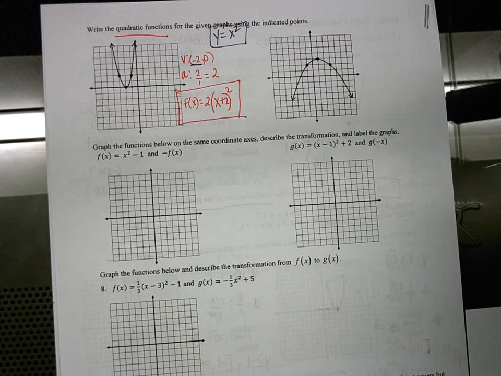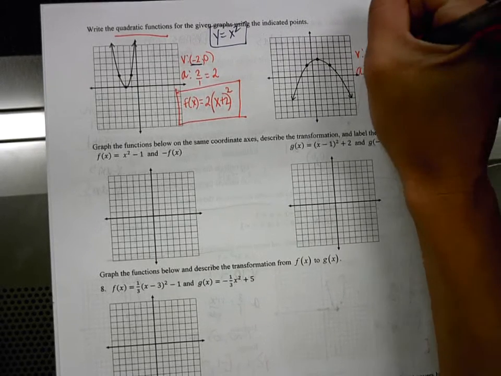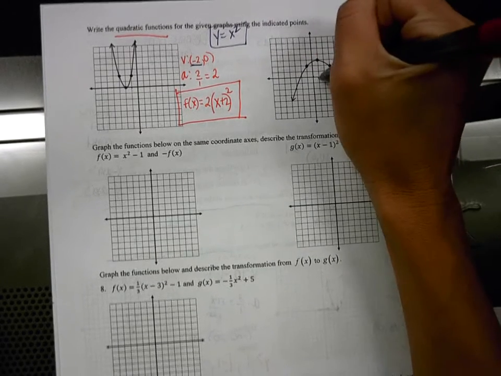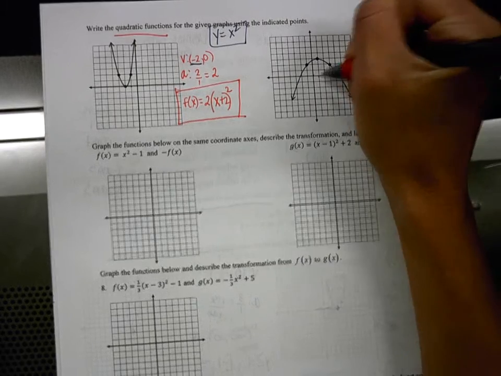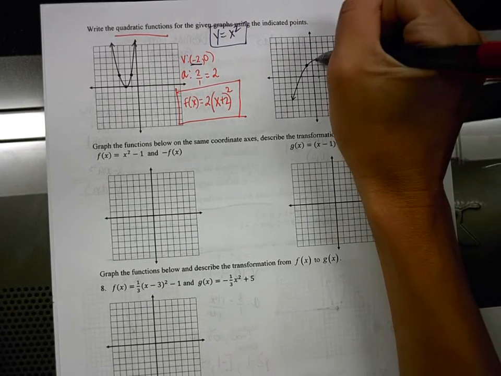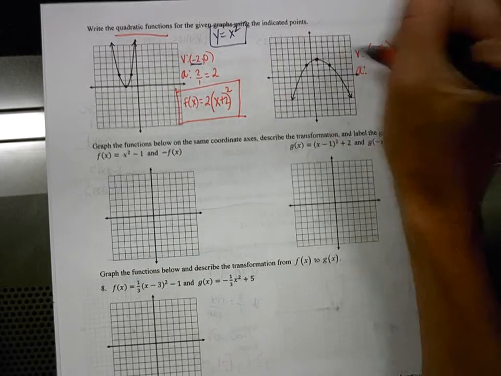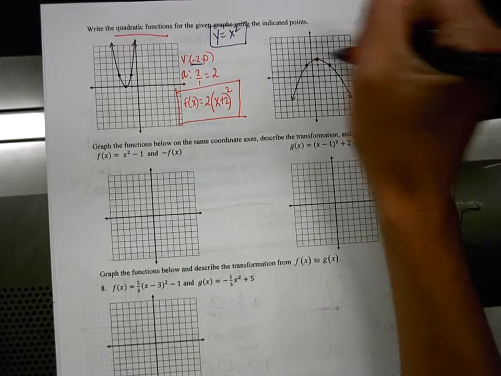Okay. All right, I think I made it to every group. Most of you got it. Great job. So, again, we always want 2 pieces of information, our vertex and our a value. For the vertex, the x value is at 1, and the y value was at 3. Remember that we're doing rise over run for our a, and so this went down 1. When you're going down, that's a -1, and then it went right 2, so -1/2.